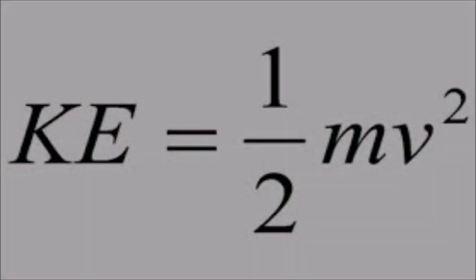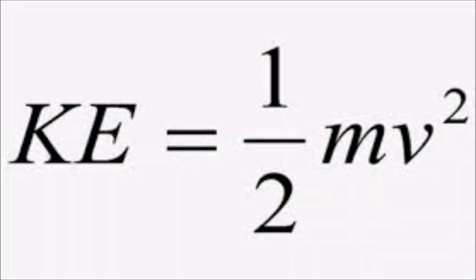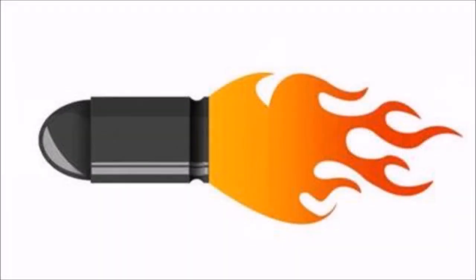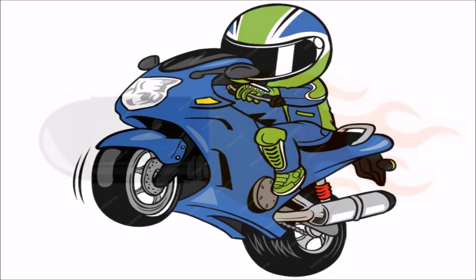Kinetic energy is defined as the energy acquired by an object due to its motion, and last time out I explained that when we're riding a moving motorcycle, both the bike and our own body possess this kinetic energy. And I did the maths to prove that the motorcycle moving at just 30 miles per hour possesses more than 40 times the amount of kinetic energy possessed by a 9mm handgun bullet. So let's move on to the second part of our understanding of kinetic energy.